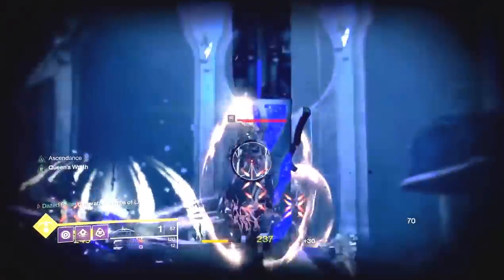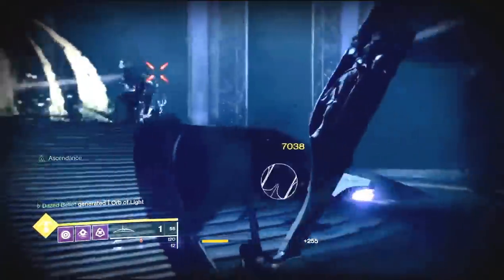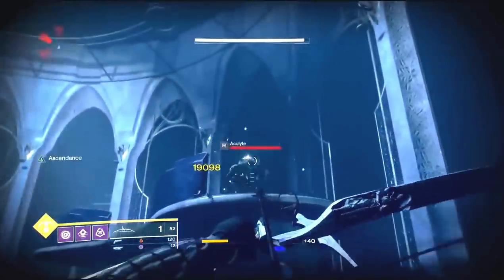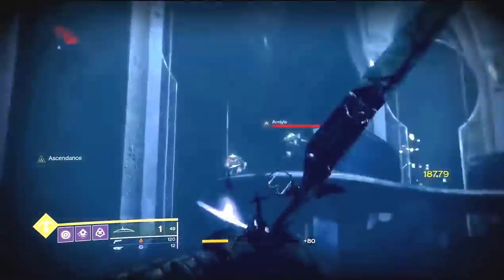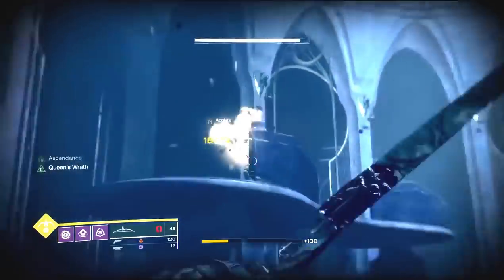Now, if you are doing this solo and you're having trouble getting too much damage from all the smaller adds that spawn while you're damaging the knight, if you run around the outside and kind of hide behind some of the pillars, the smaller adds won't damage you as much and the knights will run right to you and you could just sword them and not have to worry about the smaller adds.